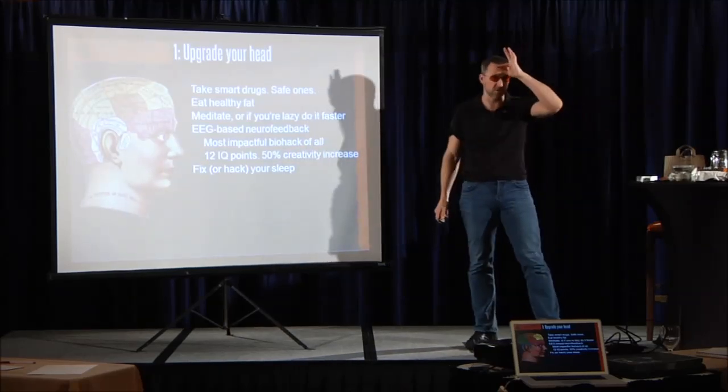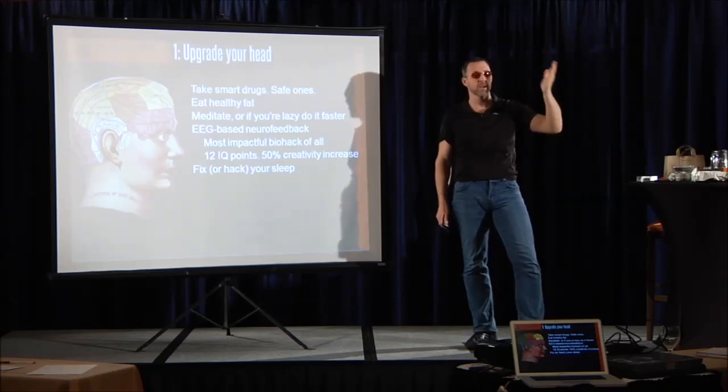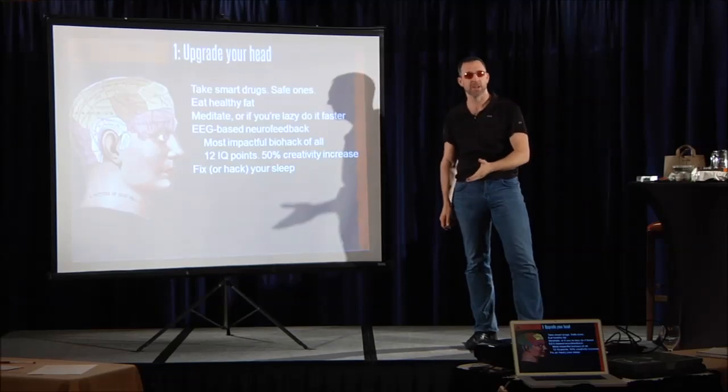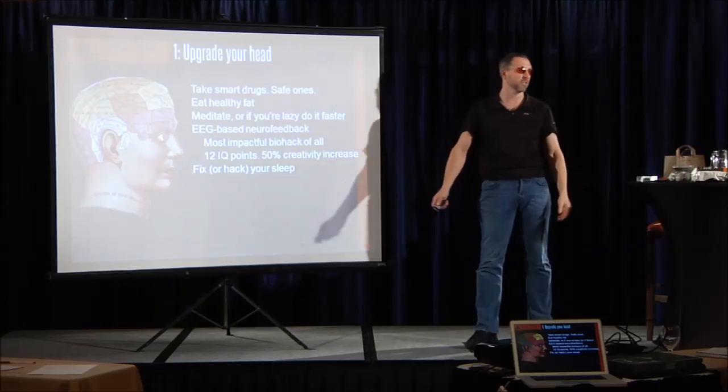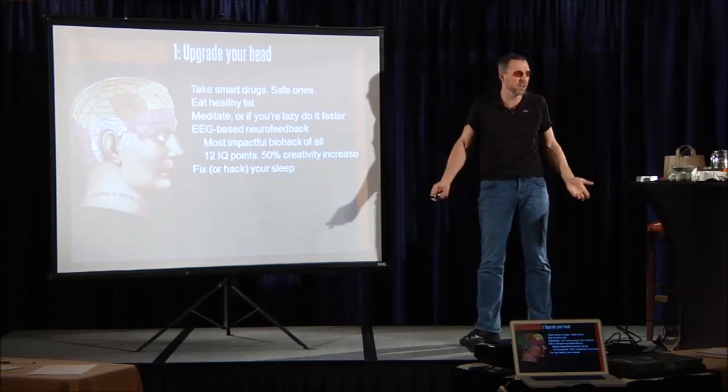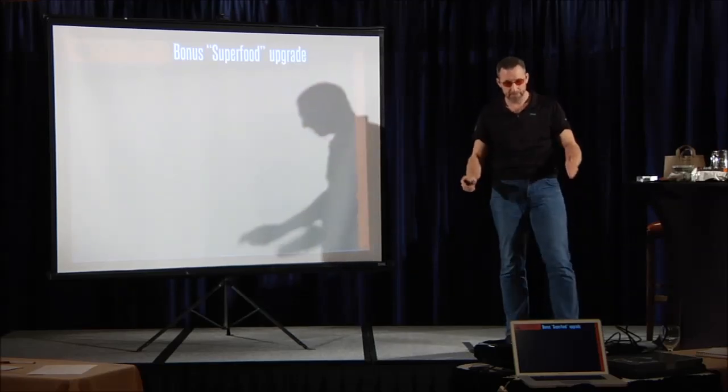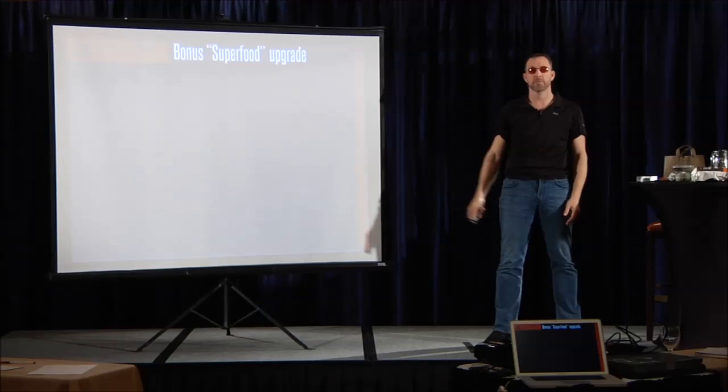So I use a Zeo on occasion, I don't do it every night. It monitors my sleep. How many times did I wake up? How much time did I spend in deep sleep? How much time did I spend dreaming? And how much time did I waste in some other kind of sleep that was a light sleep with very few physiological benefits? When I see that I had a night where I wasted my sleep, what do I do to change it? Now I've got a yardstick. And now, we've got about 9 minutes left so the timing is good. This has not been in the presentation before.